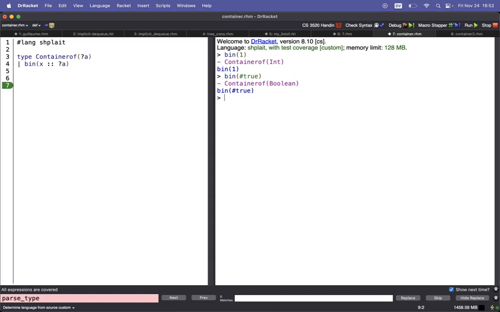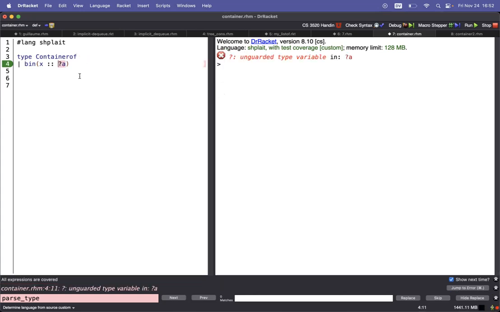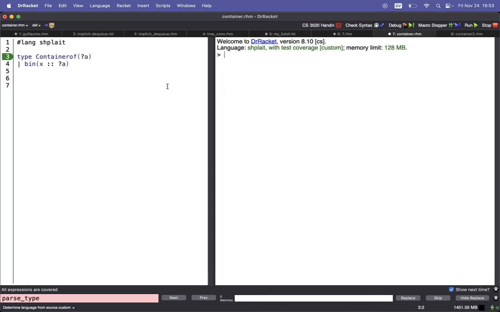Now, this example points out a distinction, which is pretty rare to run into, but it's worth knowing about. There's a difference between type variables like alpha, which are bound with a big lambda or bound by a datatype, and type variables that just appear, like this unguarded one. And the difference shows up when you're writing code that does use a type variable, but that doesn't appear inside of a definition or a let binding.